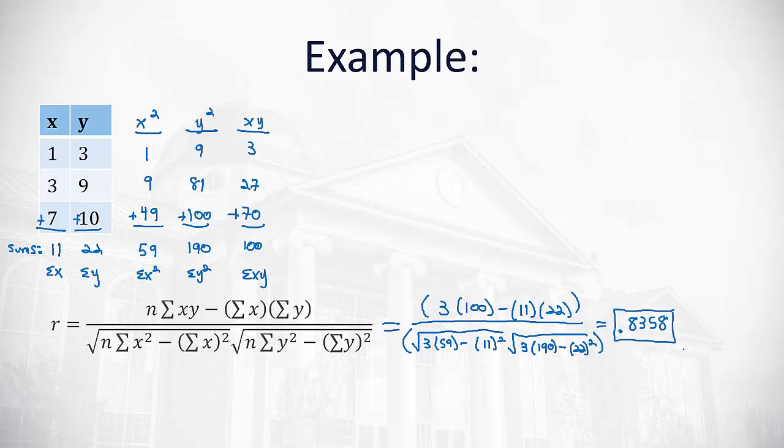Now because that's positive, I know that these must be connected in an uphill positive correlation. It's also pretty close to a 1.0. It could be closer, so it's not a very strong correlation. But I might call that a strong correlation because it's closer to 1 than 0, definitely.